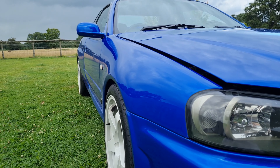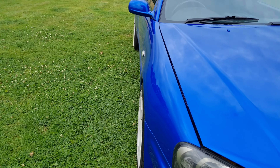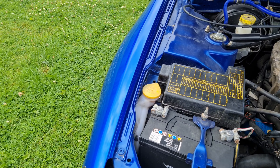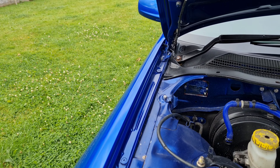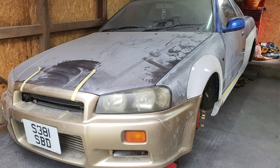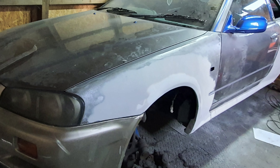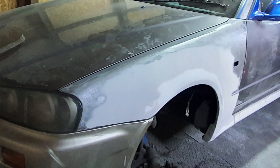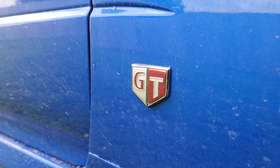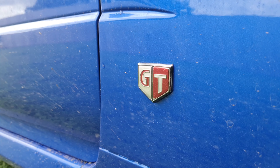The front wings are a little bit different. To get the GTR flare, we bought fiberglass front GTR wings, but we weren't happy with the fitment of them. Looking down at the engine bay — you've got this nice steel finish on the wing interior. What we did was keep the steel wings, cut the fiberglass arch, and fit that to the steel wing. That gives us a nice finish on the interior of the wing and a nice finish on the seams. The wing badges — believe it or not — are actually GTR wing badges. The GTT wing badges have a silver finish, but these are a gunmetal gray, so these are genuine GTR wing badges.